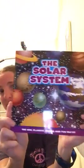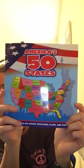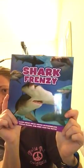I know these are probably a little too old for him now, so I can put them away for later, but since they had them in stock I went ahead and got them. They were a dollar each. There's a solar system book, a dinosaur book, a book about the 50 American states, and since we live in Florida I got him Shark Frenzy. That's four books total, all a dollar a piece.